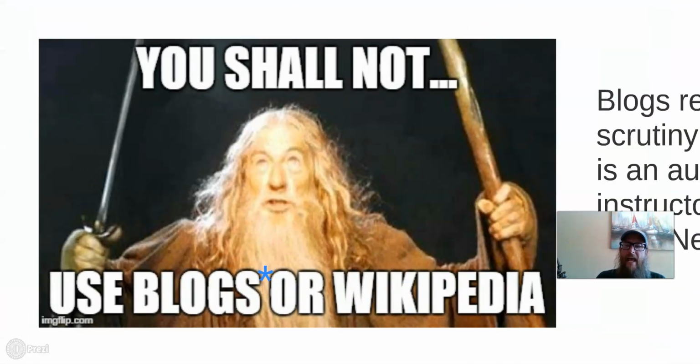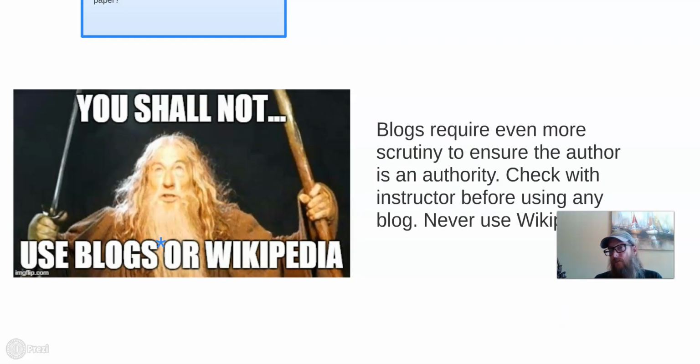Anyhow, I do have an asterisk here because there is a person who writes a blog for a prestigious periodical called The Economist, and this person has a PhD in economics, right? So this person's blog you could certainly use, but let's be honest, the vast majority of blogs that you find on WordPress or Blogspot or things like that are written by people who don't have any credibility. If you see something that looks like a blog or is labeled as such, you should not use it without consulting me first. I can work with you to make sure that they've got enough authority.